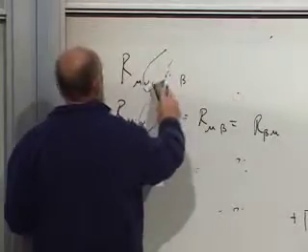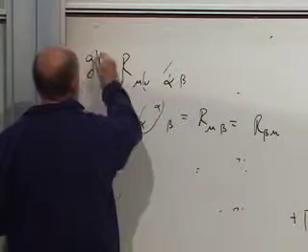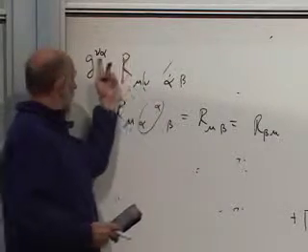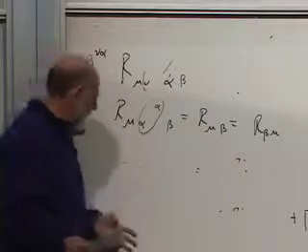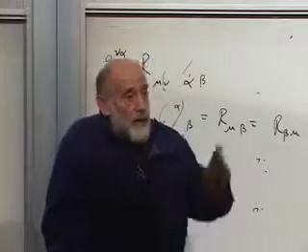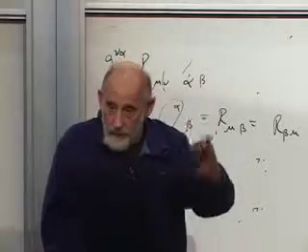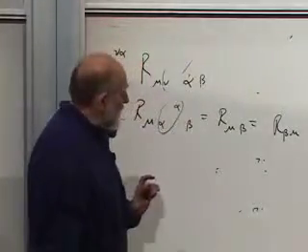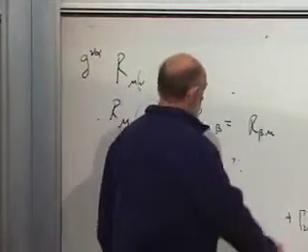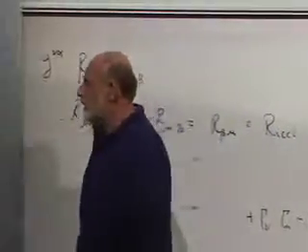Or we could put the alpha index downstairs and then just multiply by g nu alpha. In other words, we've got to contract these 2 indices, nu and alpha. We can do it in any number of ways, all the same thing. And you get a tensor with 2 indices. Take any tensor with 4 indices, and by contracting the indices, identifying an upper with a lower, and then summing, you remove those 2 indices, and you get something with 2 fewer indices. So that's R beta mu, and that's Ricci. This is Riemann.